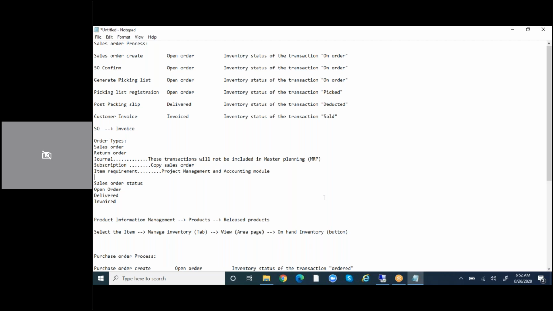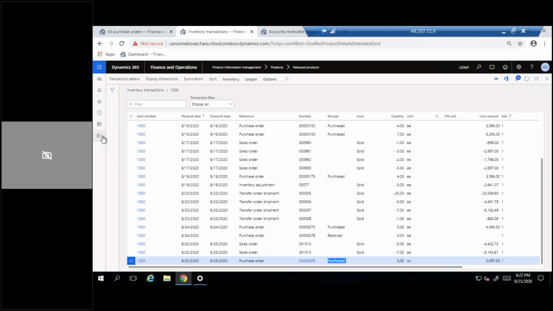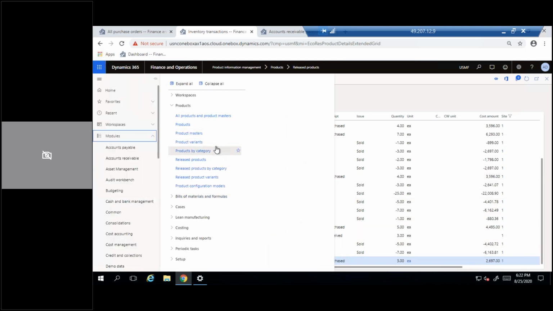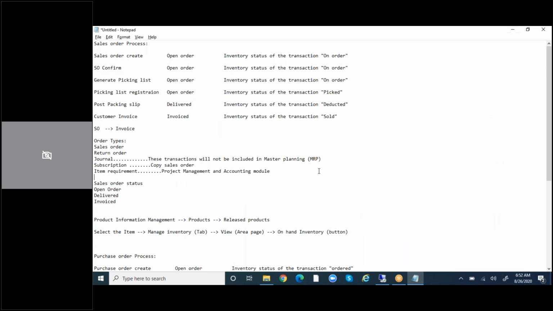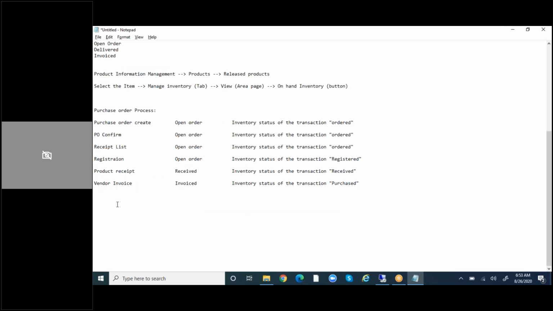Sir, we have the approval status flow for the purchase order process, right? Do we have anything like that for the sales order process too? I want to discuss this one more time, though it was discussed earlier.